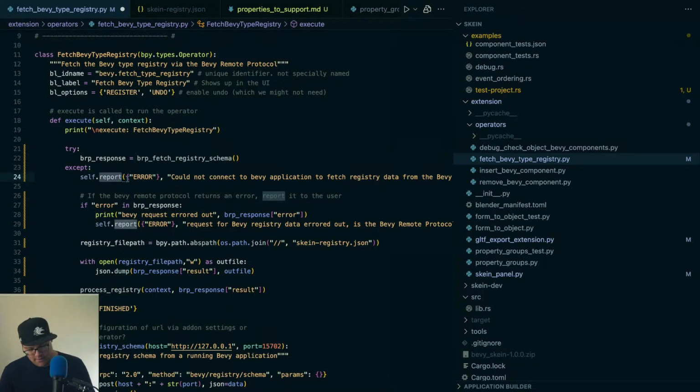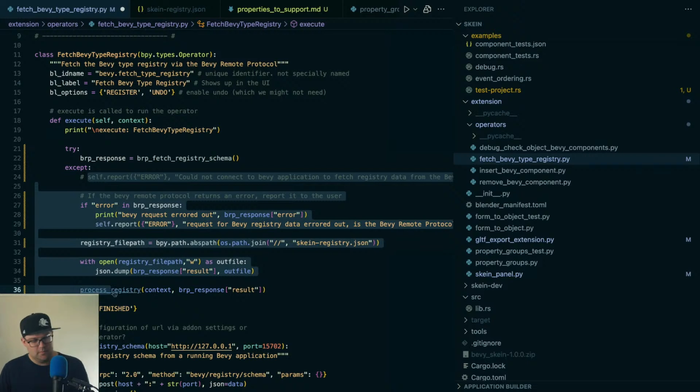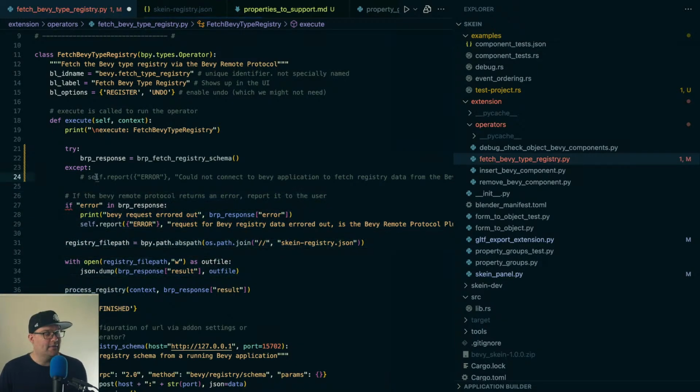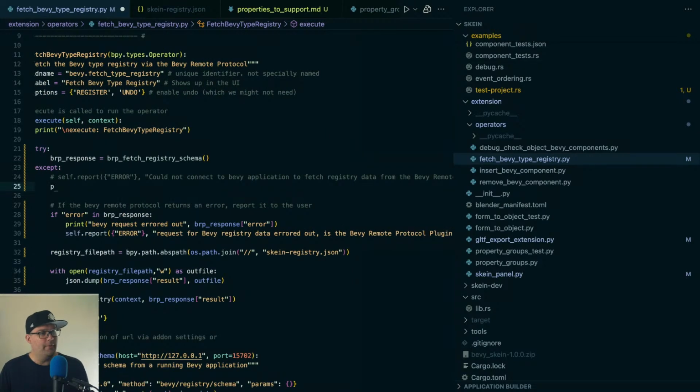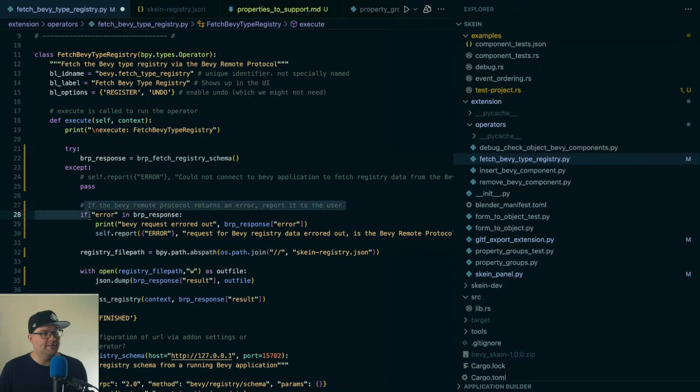If not, this is not necessarily an error. If there's an error in the response, there is. I guess if we accept it is an error, right? If we can't connect. No, I don't think that's true. We pass and we continue.